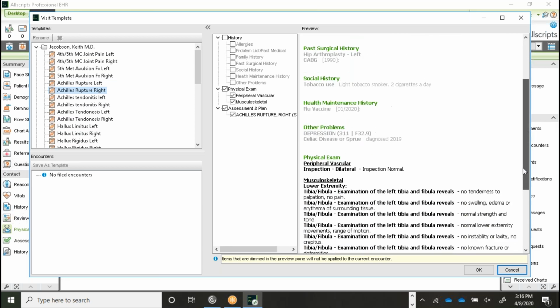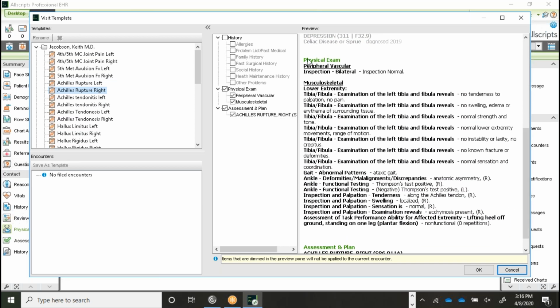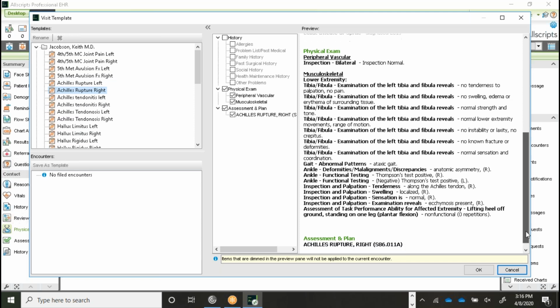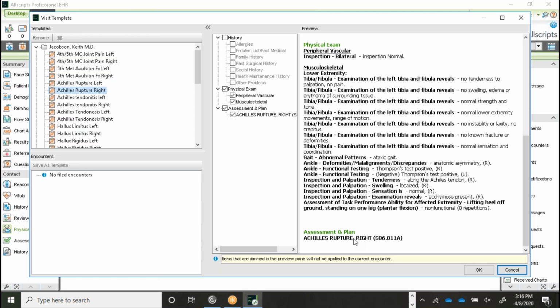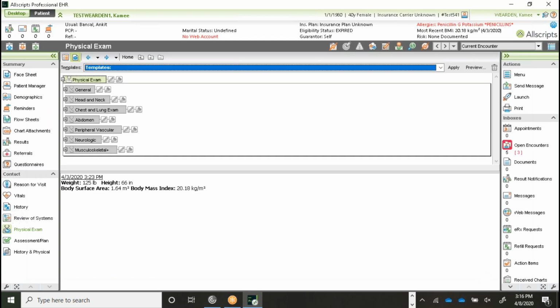Then if we scroll down, here is the physical exam, attached to the diagnosis that's been listed as well. We could choose to move this forward if we want to. We'll go into how to move some of it forward and not move some of it forward in future trainings. But for right now, we're going to take our physical exam, and to apply it to our encounter for today, we're going to click OK.